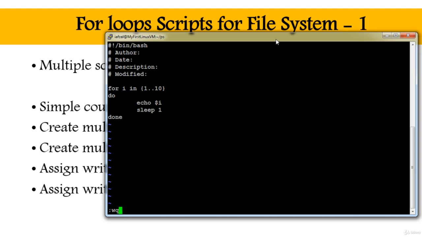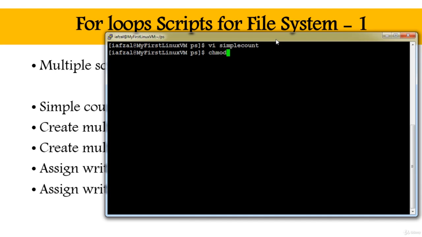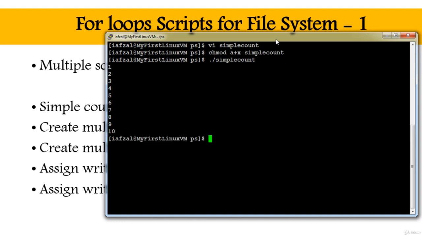Okay. All right, let's go into our script, modify the permissions, simple count. Sorry. And as I mentioned earlier, you could use the numbering way to do the chmod, or this way. I prefer this way, so I use that. Anyway, the permissions are done. Now let's run it. There you go. 1, 2, 3, 4, 5, 6, 7, 8, 9, 10. Done. See, it's just that simple.